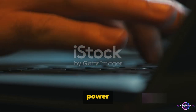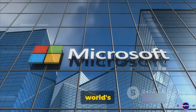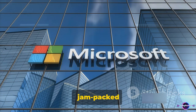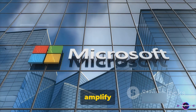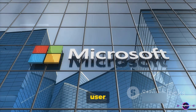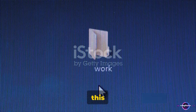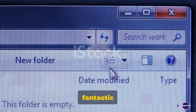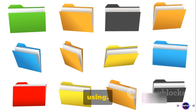Do you want to become a Windows Power User? As the world's most widely used operating system, Windows is jam-packed with features that can amplify your productivity and enrich your user experience. In this video, we'll dive into the depths of Windows to uncover five fantastic folder tips that you'll love using.